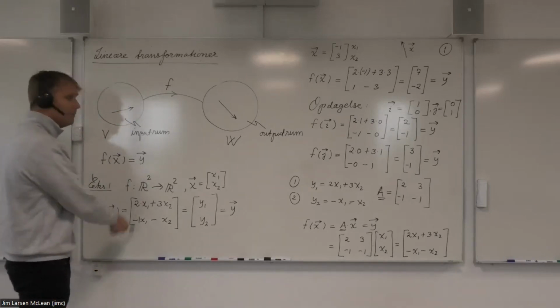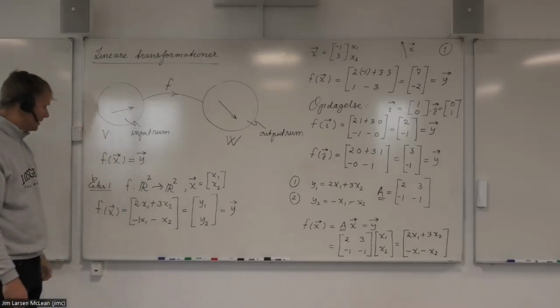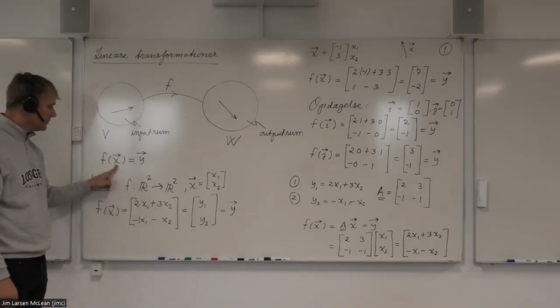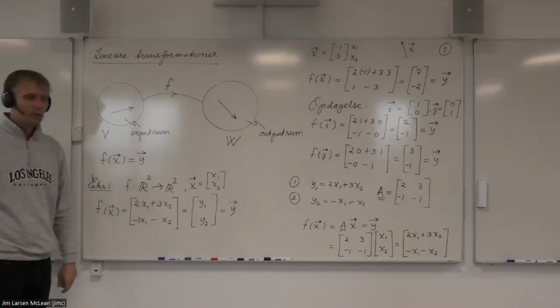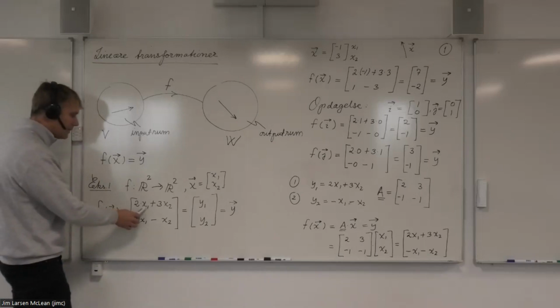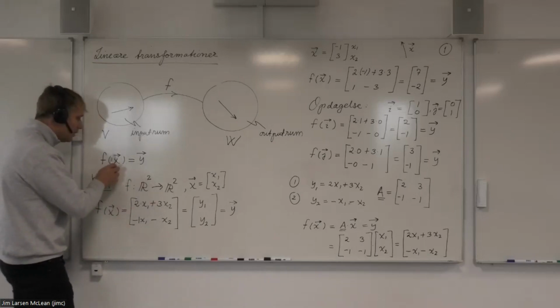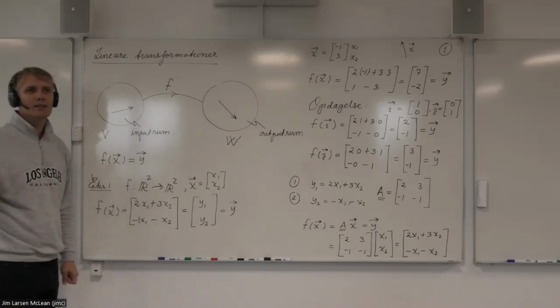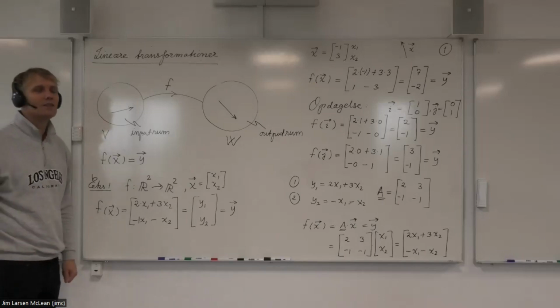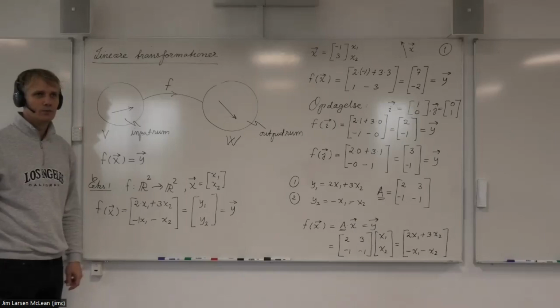Here is an example of a similar transformation. Here, I have devised a function that takes x vectors as inputs and generates y vectors as output. And I came up with it in a very particularly simple way. The only thing that happens with the coordinates of the input vector to generate the output vector is that they are multiplied by constants and added together. And when that is the only thing that happens, it is called a linear transformation, which is particularly neat.